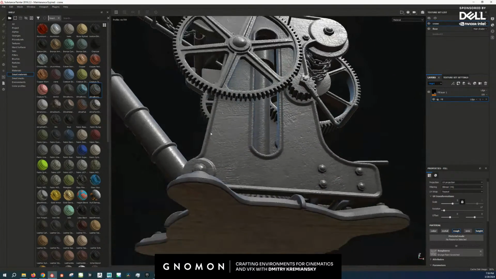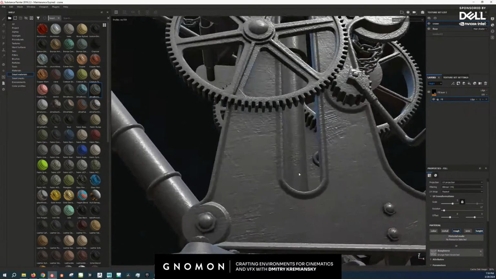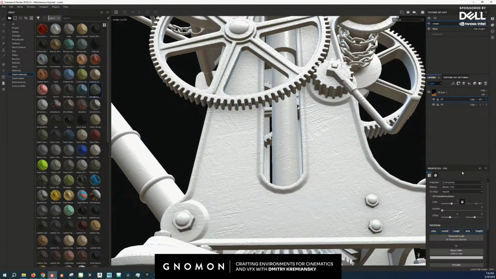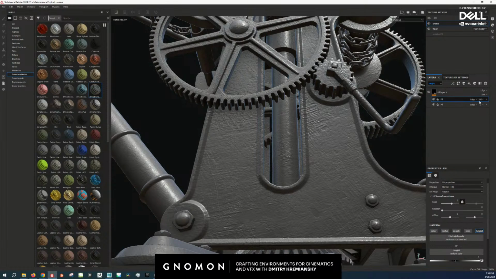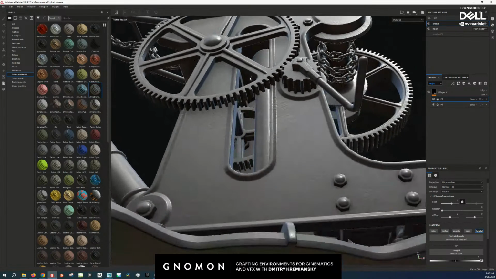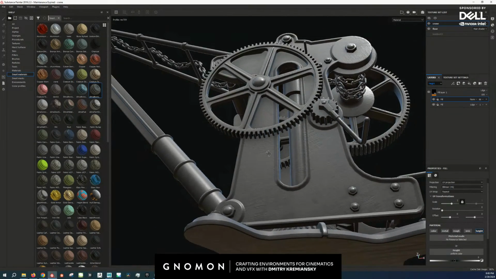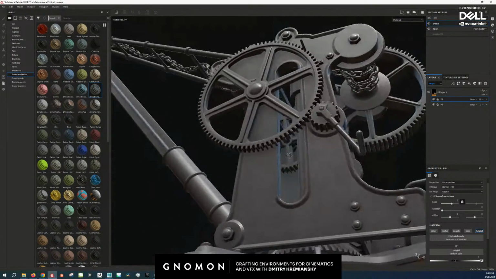Now, what happens when you put something on 1, which is the lowest you can put, and you still get something that is quite too distressed and too damaged? You can create another fill inside the same fill layer, set the height to normal, and let's say reduce it like this. So now basically it overrides and brings back the height to what it used to be. And we have something like this, which is cool.